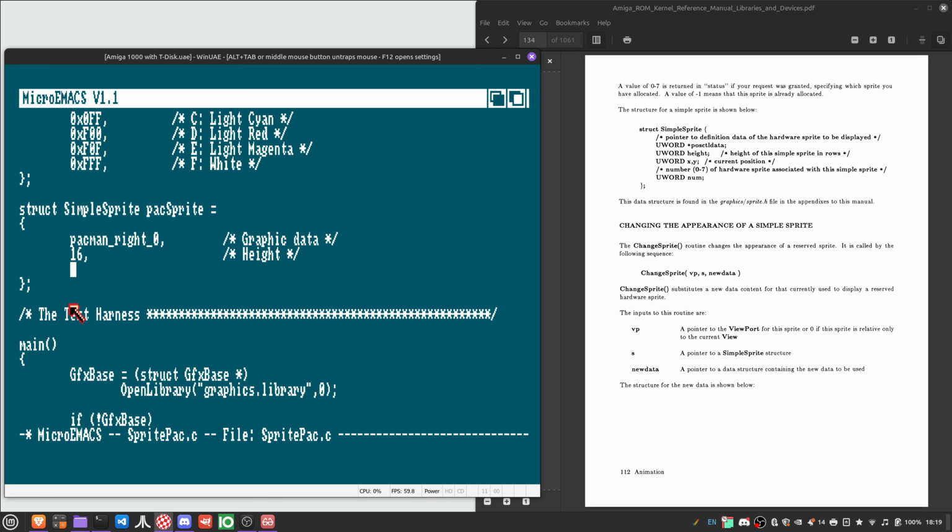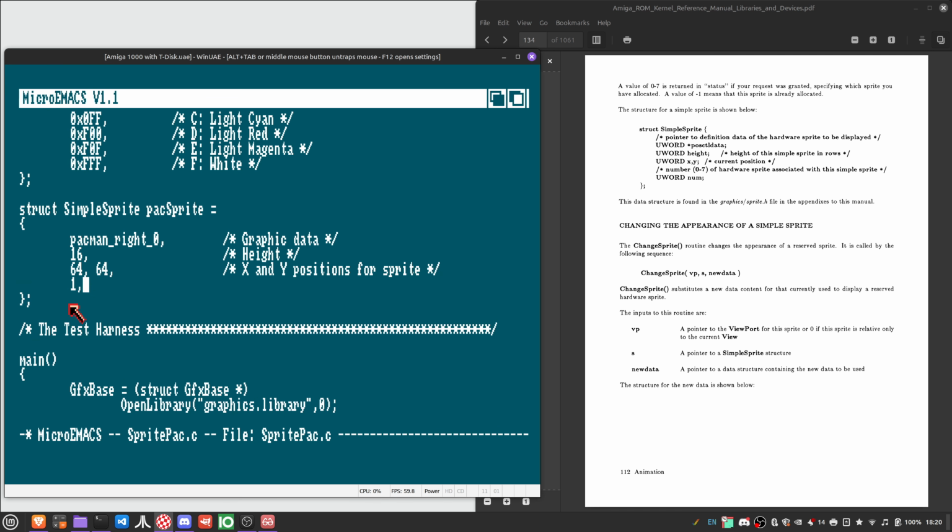And furthermore, the initial position for this sprite, the X and Y positions for this sprite. And we need to allocate a reserve value for a number.